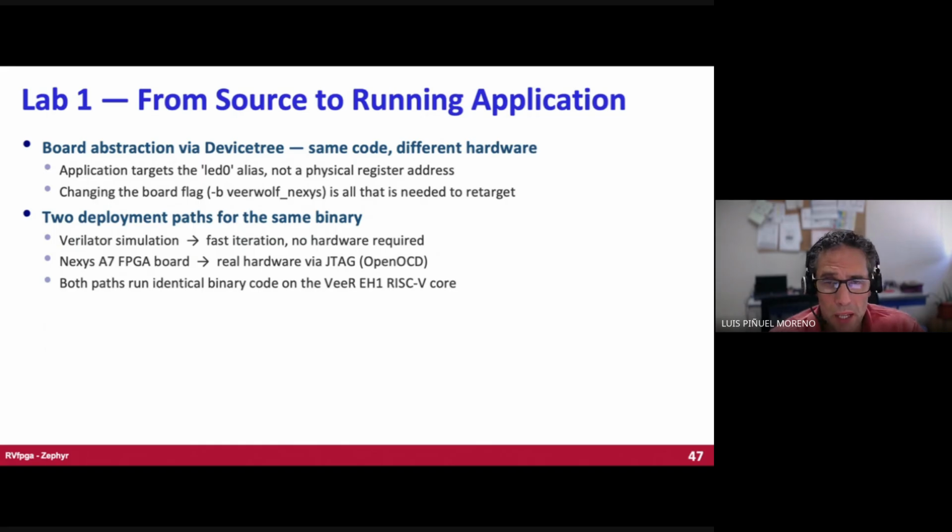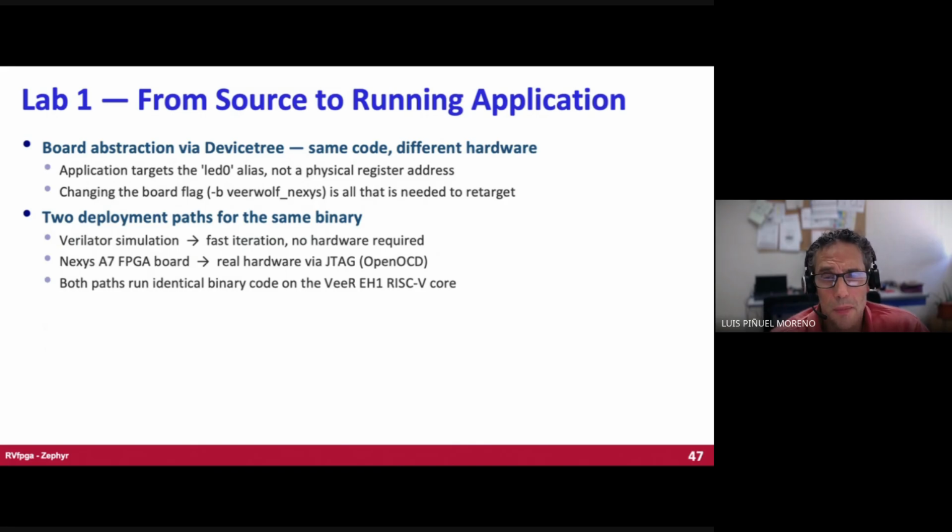For example, the Blinky application simply uses the LED 0 alias, and at build time, the device tree resolves that alias to the correct GPIO controller and pin for the selected board. This means that the same application can run on different hardware simply by selecting a different board during the build, without changing the application code.